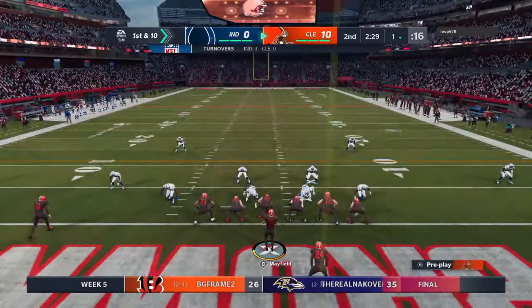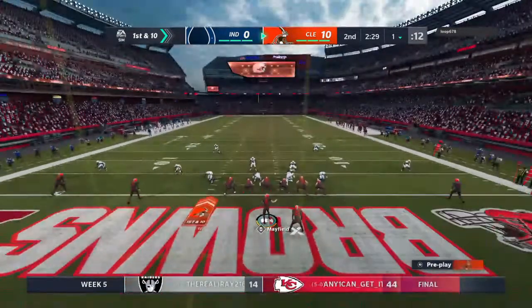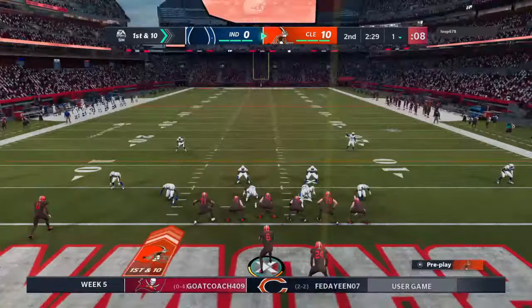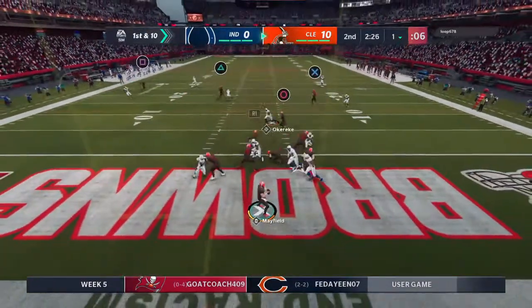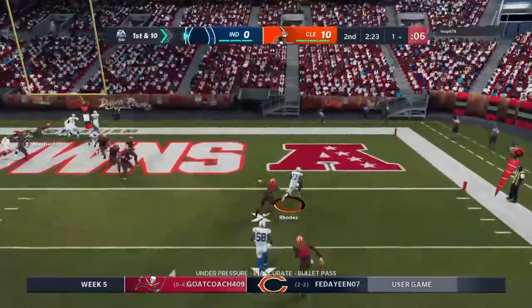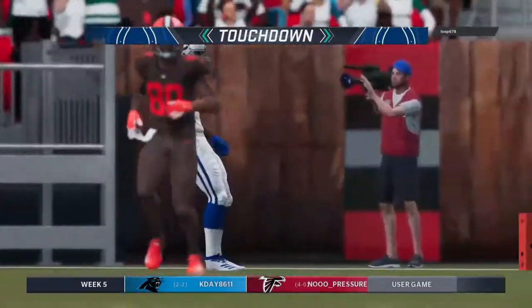The Browns drive about to get started. And they're not going to play this conservative, I don't think. They had the field goal last time, and they're up, but they're looking to put a drive in the end zone. Oh, I agree with you totally. No one goes out on the field and says, all right, let's just settle for 3, except in certain situations, trying to ice it. Into double coverage, and it's intercepted. Xavier Rhodes with a pick, and he will score.